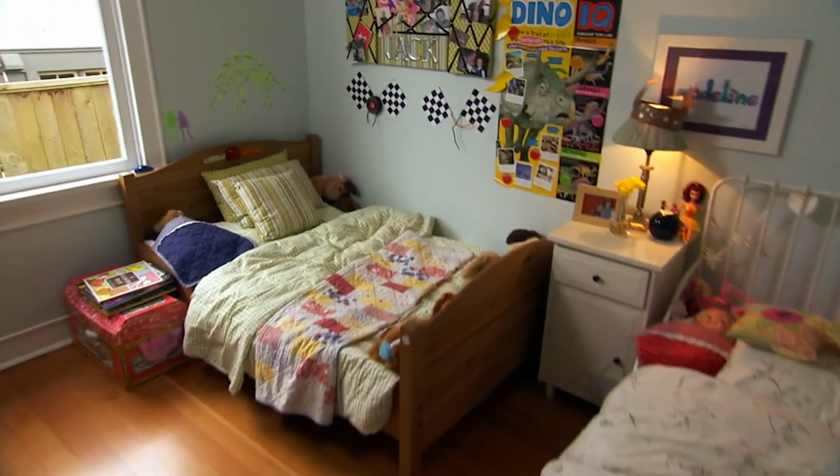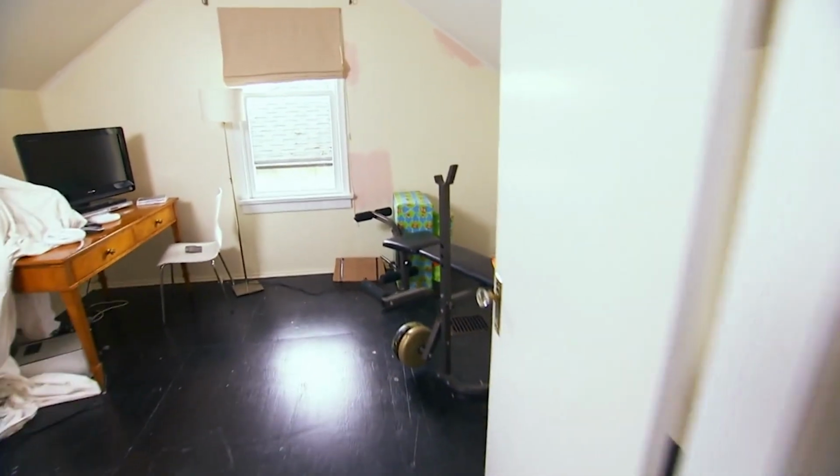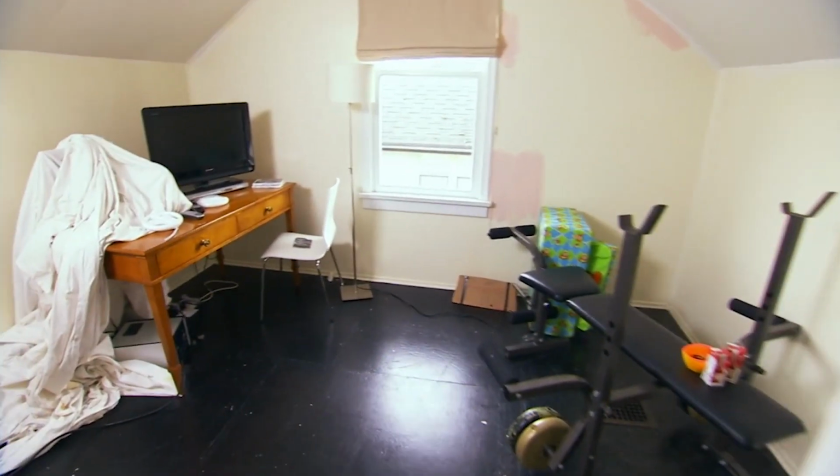The kids' bedroom. It looks great in here. It does, I've done a lot of work painting and keeping it fun for them. The problem is that they are sharing. Madeline wants her own space. We want her to have that. So do you not have space? We do have space in the house for another bedroom. The only place we have for her to grow is upstairs. This area is going to be, hopefully, our daughter's new room.